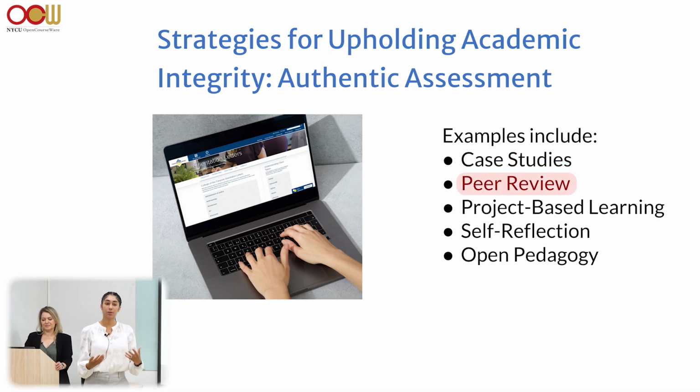Another example is peer review. That can be really great because, again, learning is a social process. We want students to be connecting with each other and learning from each other. This can also help with academic integrity because if students are turning in part of an assignment and then they're getting some feedback from a peer and then they turn it in again using that feedback to improve their work, they're less likely to be maybe hiring someone else to do that work or finding another way to do that work, because actually they're receiving feedback from their colleagues, from their peers in their class. So that can be a really effective tool.